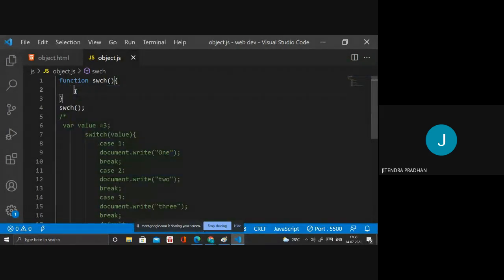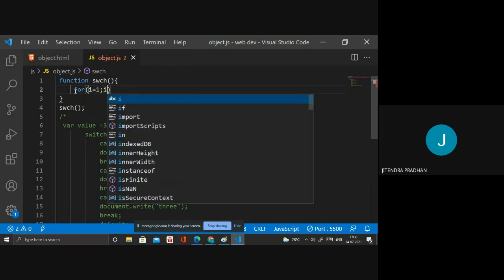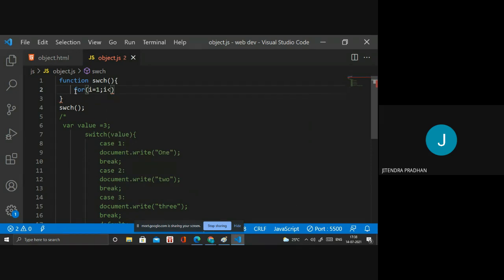In this I have written a for loop where i is 1, and the condition is i less than or equal to 100.